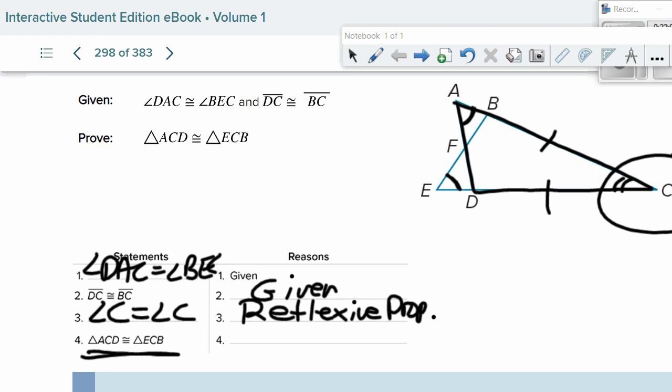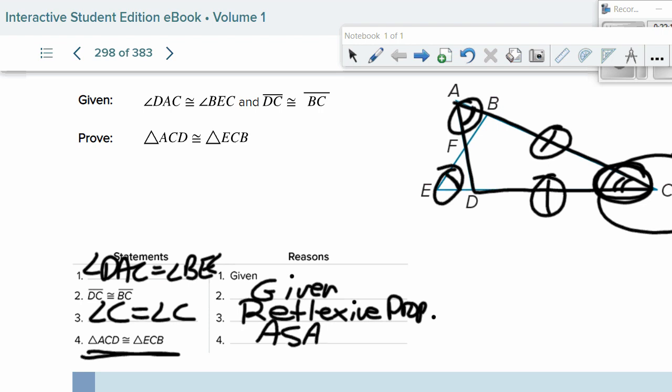So if you look at it, we've got angle, side, angle equal to angle, side, angle. Okay, so kind of a new thing, using a property we've used a lot, but using it in a different way than we're not used to. Okay, so we got to throw that into our toolbox.